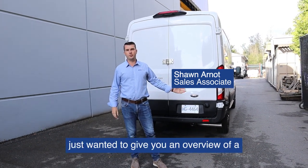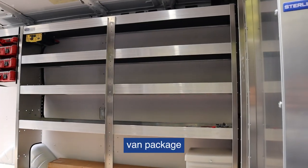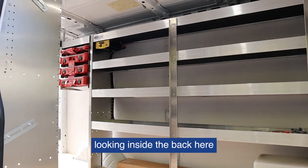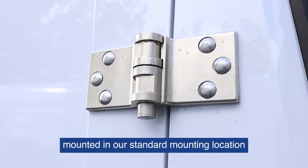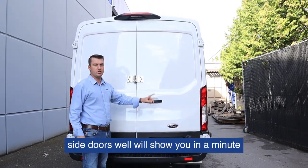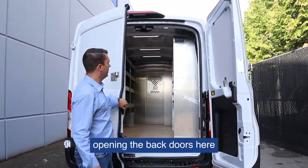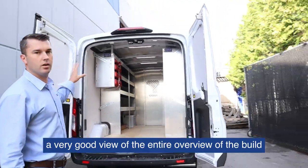Just wanted to give you an overview of a recently completed forklift maintenance van package that we completed for a good customer of ours. Looking inside the back here, we've got Tuflocs mounted in our standard mounting location for easy operation at a nice height. Side door as well, we'll show you in a minute. Opening the back doors here, we do have a very good view of the entire overview of the build.